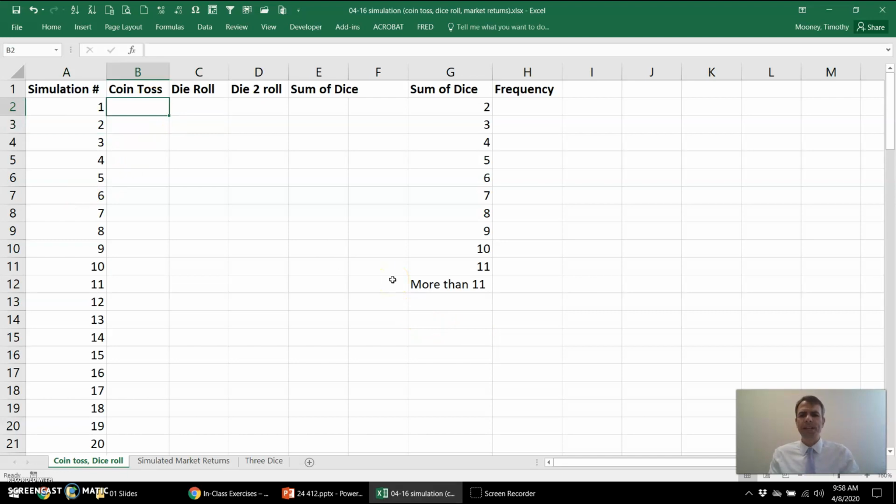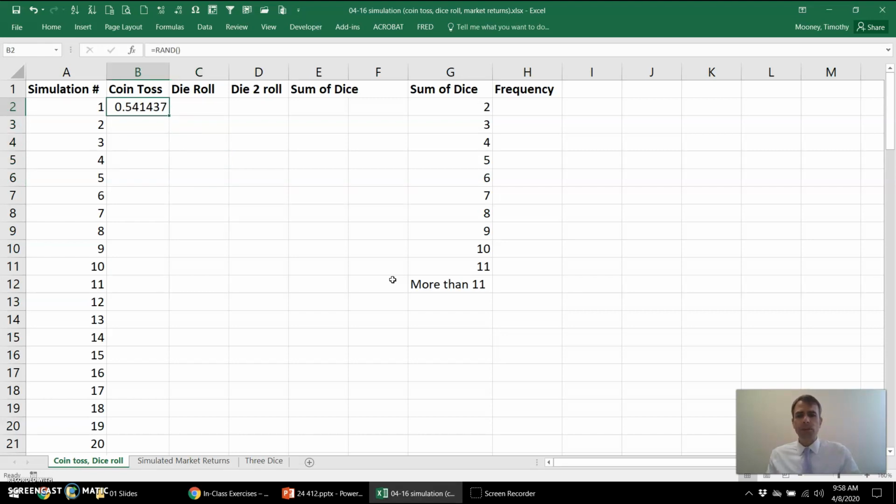And like I said, we'll use the RAND function to simulate a coin toss. So the RAND function takes no arguments at all, equals RAND. And then if I hit enter, it'll be some random number between 0 and 1, right? And with the RAND function, if you do something else in the spreadsheet, you'll see that the RAND function updates itself automatically to a new random number. If you want to update it another way, you can hit F9. If you just sit here doing this all day, it's a little bit more exciting than watching paint dry. I could do that for a little while.